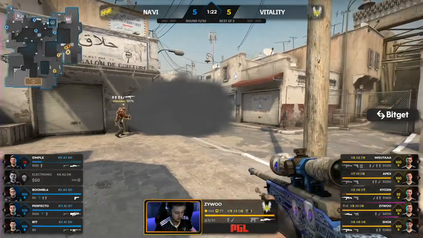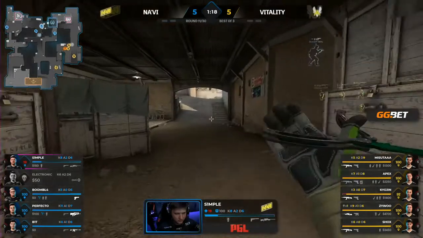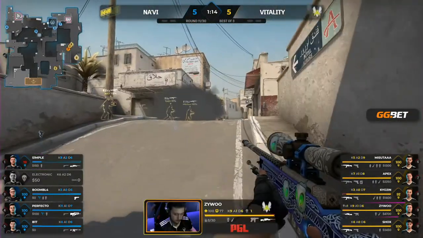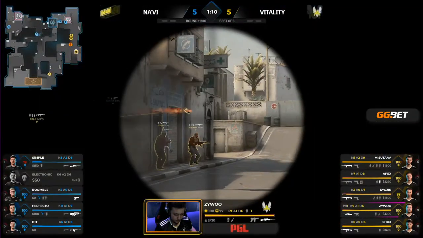Molly's to clear it out. They can take their time. Just take a look how much utility Vitality have right now. They can go for the standard play. Bleed out the clock. Two smokes to cross. Get on in. But here he comes again. Already wounded. Can Simple really defend this commitment?